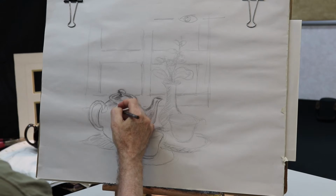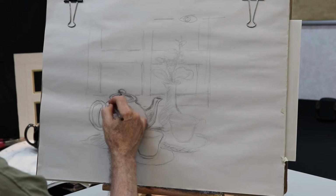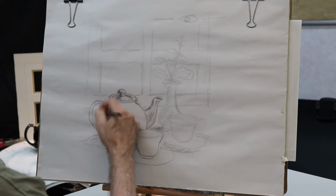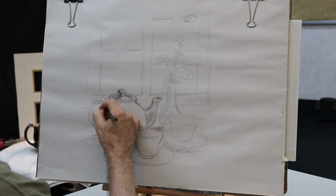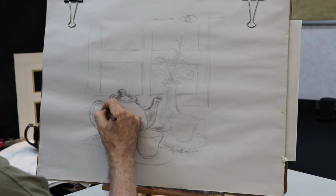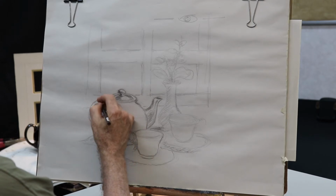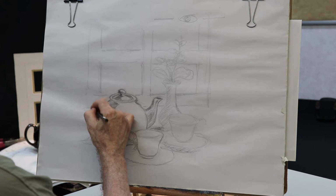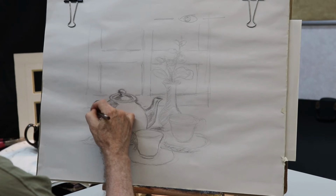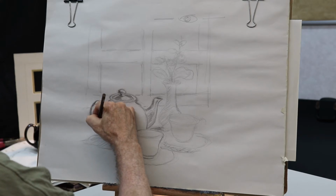Any reflective surface like glass or shiny things or a mirror are going to reflect the materials and the objects around it. And sometimes it's tricky to distinguish it, but if you just slow down and don't let this intimidate you, it's a good exercise of observation to see how the light works and reflects off objects, causes the shadows.